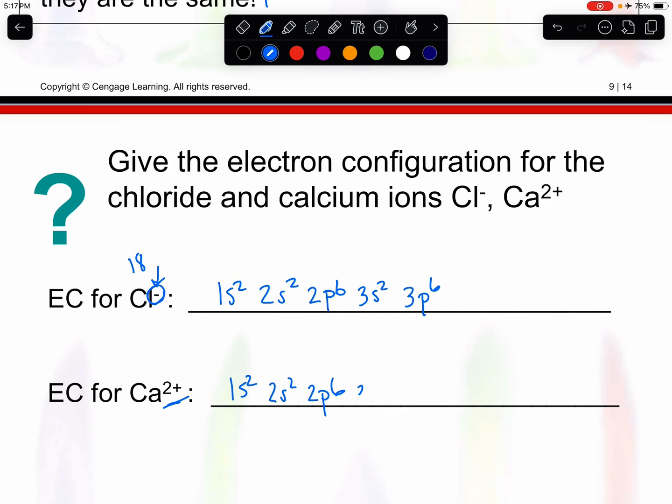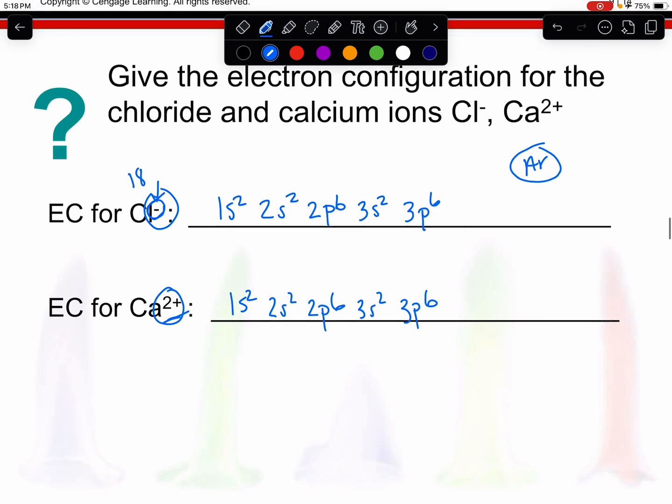1s2, 2s2, 2p6, 3s2, 3p6, 4s2. Now that is just normal calcium, but I want to do calcium +2, and you always lose from the valence shell. So your valence shell is going to be this last one. So I'm actually just going to get rid of that. And so therefore, these are the electron configurations for ions. I think this is the first time we're seeing this, and we'll do a little bit more practice in class. Now, are these isoelectronic? Yes. What do they both have an electron configuration similar to? They're both similar to argon, okay, because they have noble gas electron configurations, meaning they have a fulfilled octet shell.